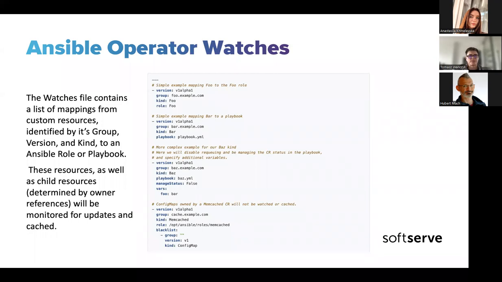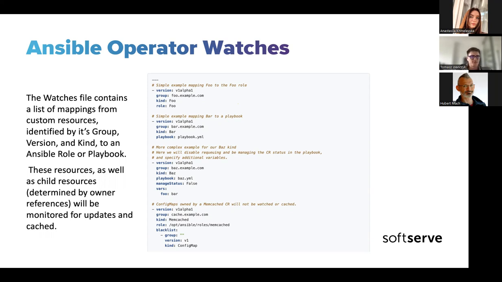Let's take a look at the Ansible operator watches, and let's dive into that because there are a couple of very interesting things. As I said, a Kubernetes operator helps you in managing or automating complex applications. So in most cases, that's not a single pod running in Kubernetes, but a bunch of dependent files, config maps, and whatever. And once you create your operator, everything that is created as part of it during the reconciliation is owned by the operator, which means that the operator does not watch only the CR, but everything that has been created as part of it.